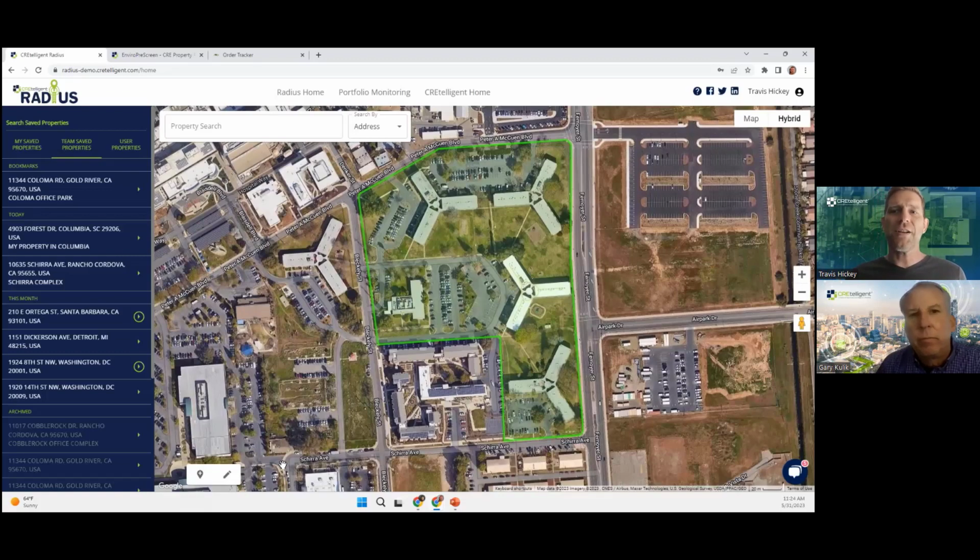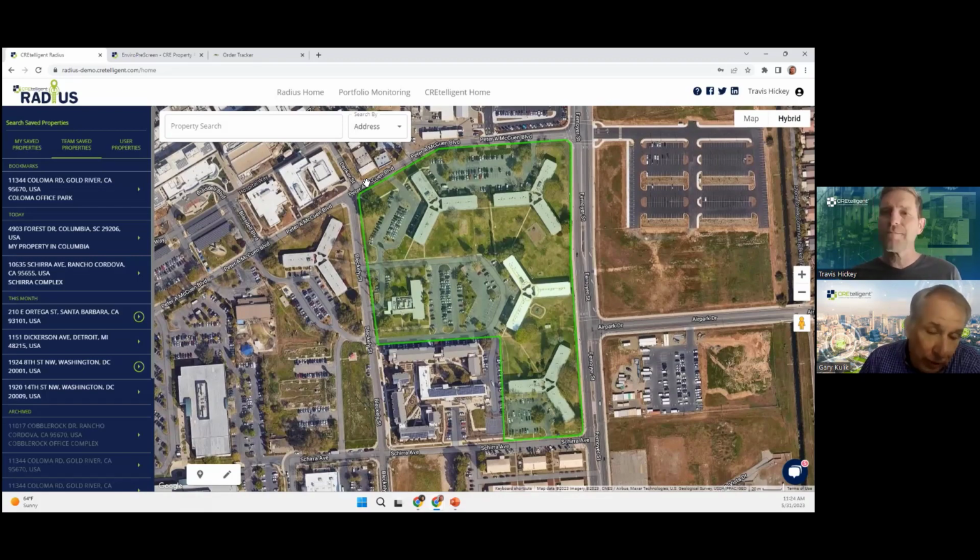And then our last session, I think we'll be diving deep into our portfolio functionality. And portfolio is a unique and exciting place where you can manage your portfolio and get risk alerts over the course of your ownership of a property, for example.